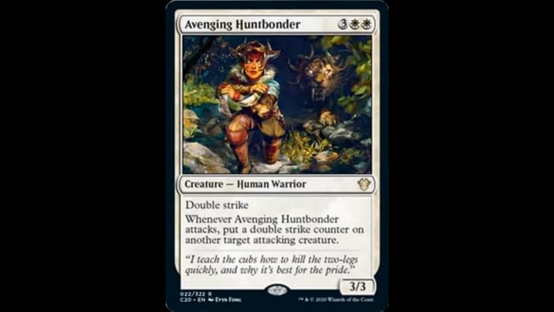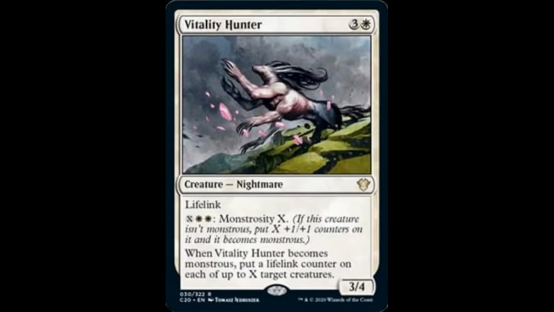Avenging Huntbonder, 3 and 2 white, it's a 3/3 Human Warrior with double strike. When it attacks, put a double strike counter on another target attacking creature. Vitality Hunter, 3 and 1 white, it's a 3/4 Nightmare with lifelink. For X and 2 white, it has monstrosity X: if this creature isn't monstrous, put X +1/+1 counters on it and it becomes monstrous.